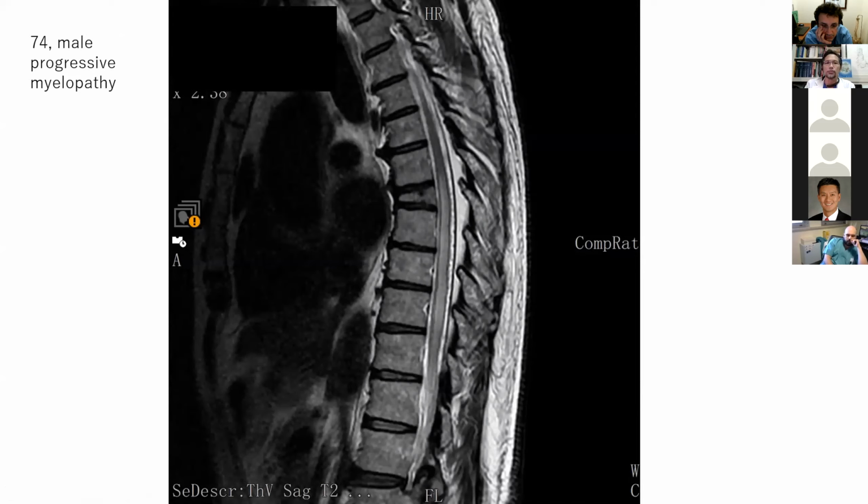So this is quite typical. You can see the edema in the cord, 24, male, progressive myelopathy. In this one single slide, you can tell this patient probably has a dural shunt somewhere in his spinal cord, but you cannot tell where from this image, okay? So that's a problem. You cannot tell where in this image. That's the problem.